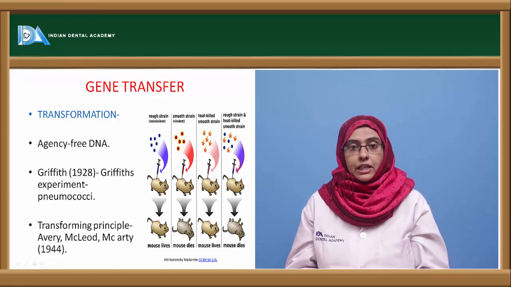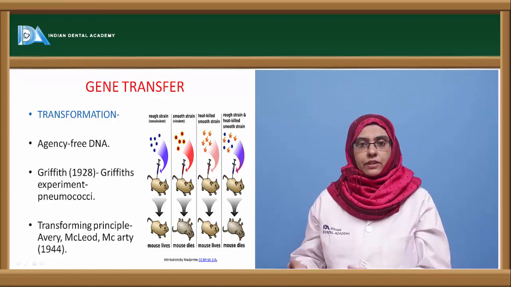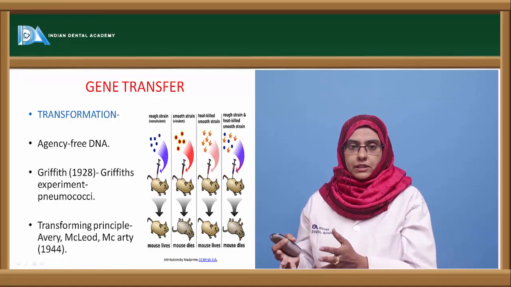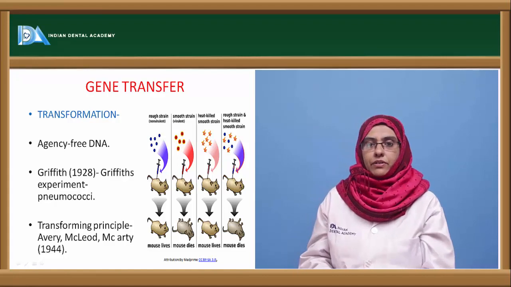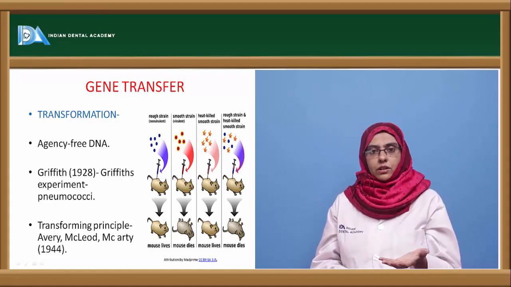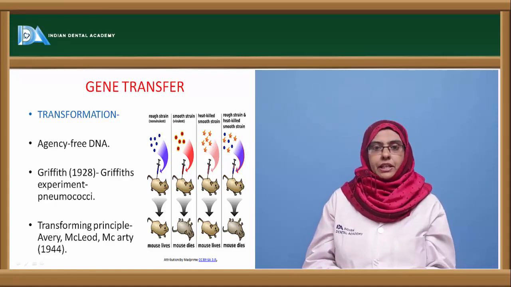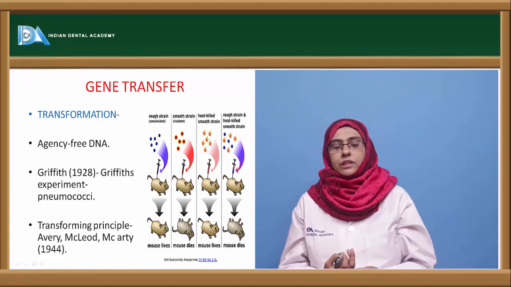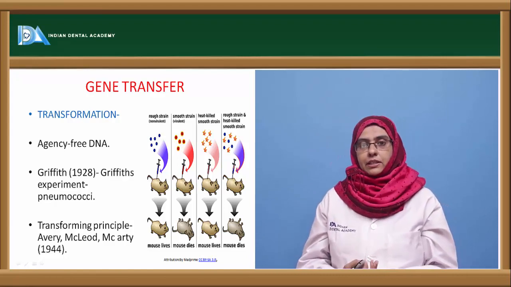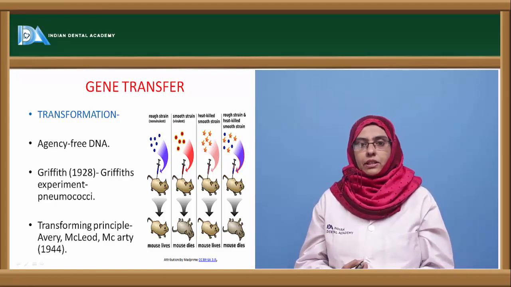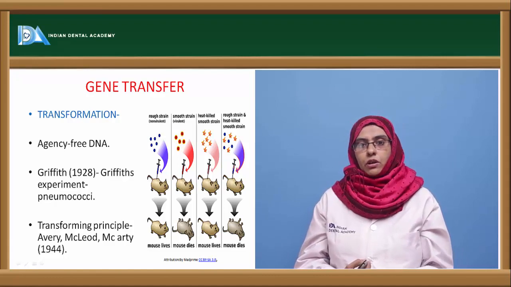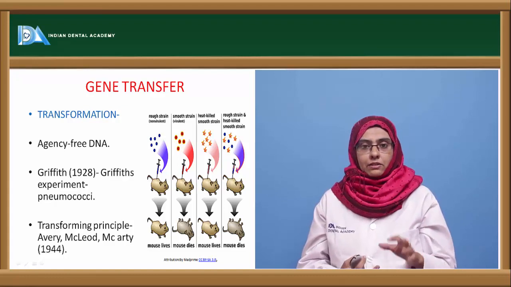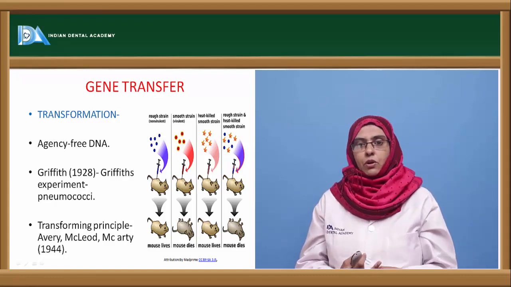So we can make use of free DNA molecules to transfer a gene of interest into a bacterial cell. Transfer of genetic material can take place in the form of free DNA, where the host organism can take up free DNA from the surrounding environment. This process of transformation was first described by a scientist called Griffith. Griffith was working with an organism called Diplococcus pneumoniae. He was studying the pathogenic character of this organism, which was highly virulent and caused pneumococcal infection.